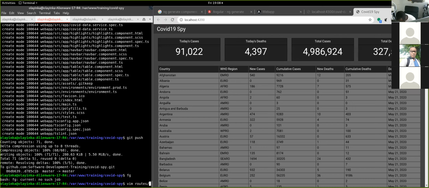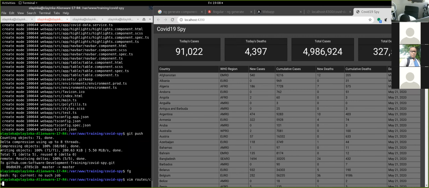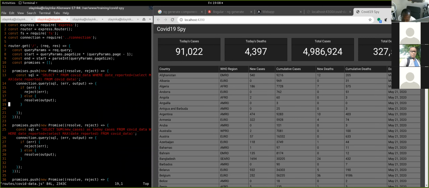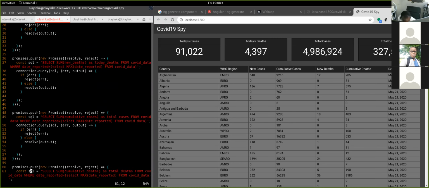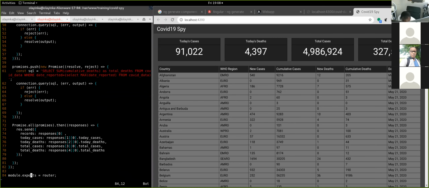So in our routes, right, we have our COVID data endpoint, right? And in this endpoint here, we can then add a new route. So we have this route that just gets the route, right? We can add a new get method. I would say router.get, right?